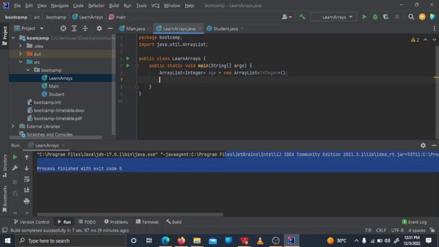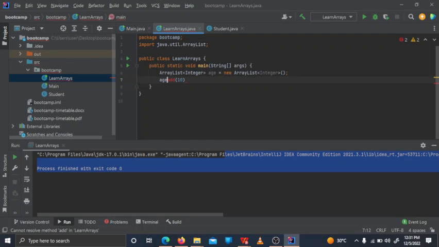So let's first see how we can add to this array. We can add values to this array by using the add method. So we have a method called add, right? So how do we add a value? We pass in the value that we want to add, but we've not specified which array we are passing this value to.